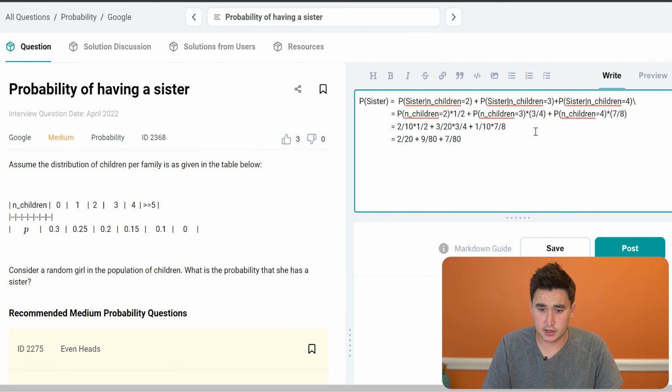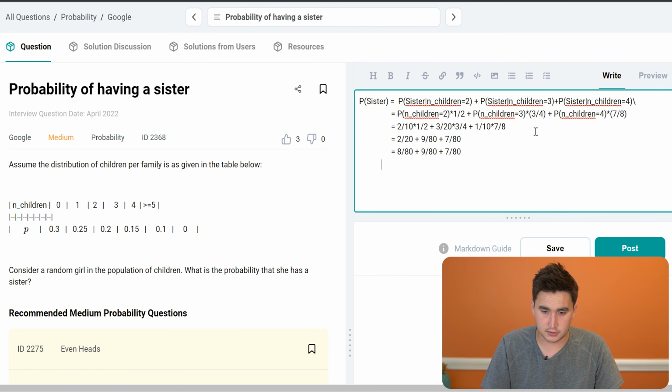So what does that give us? Well, the first one is equal to 8/80ths because we multiplied by 4, plus 9/80ths plus 7/80ths.